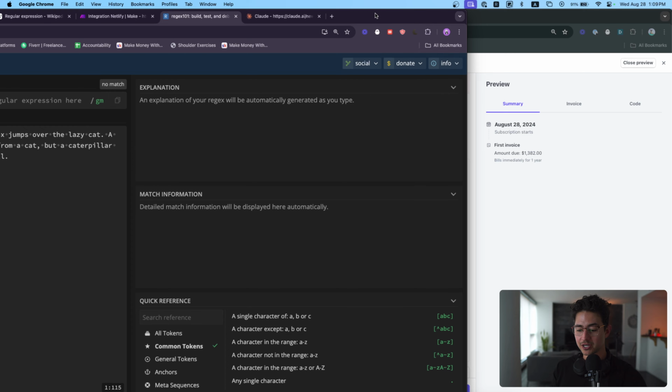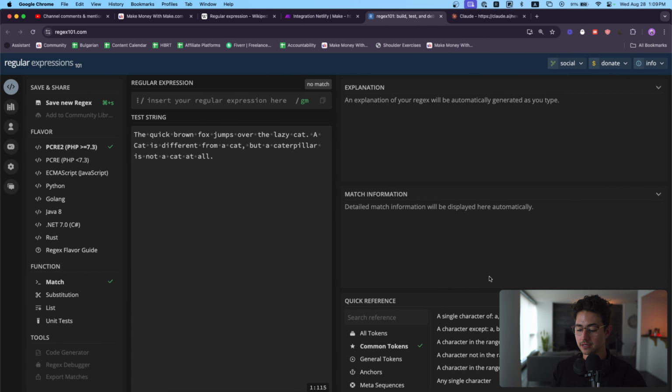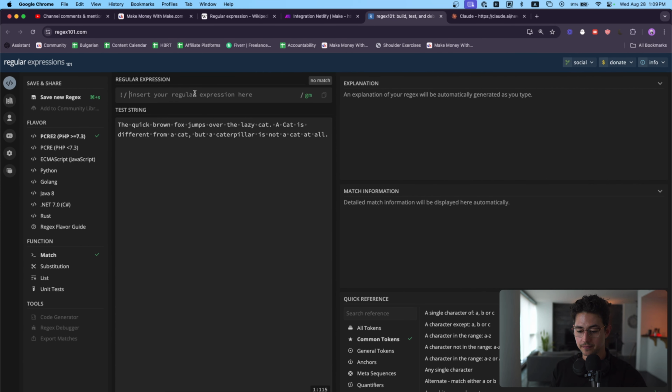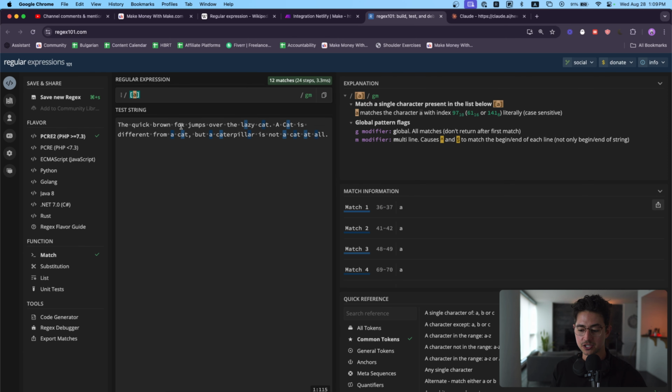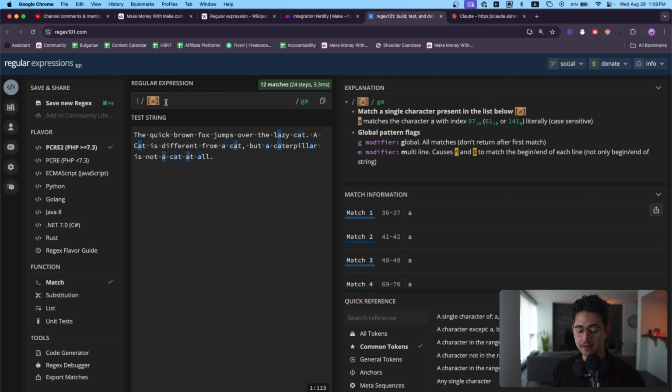So what I'm going to do here is try this out on a couple of regexes. I'm going to do this right now. I'm going to put in these brackets and then match the letter A. And let's just see what happens. If you type in this, then you say, match the letter A.